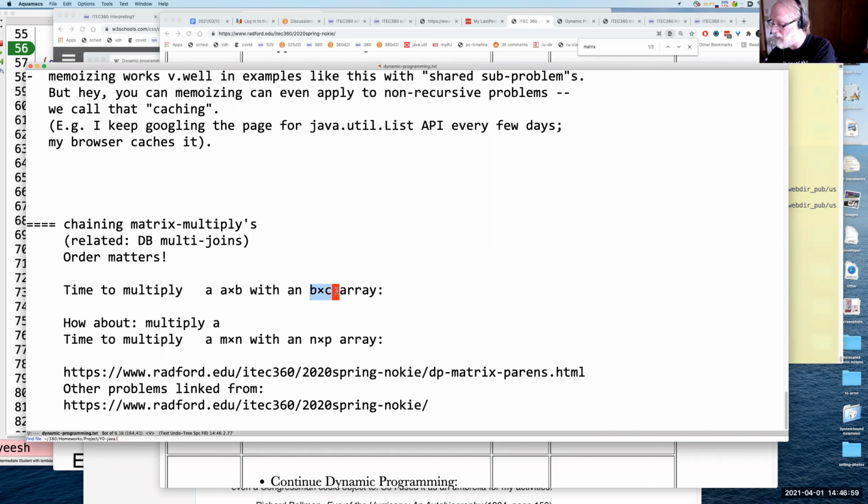Wait a minute, I goofed up already, didn't I? What am I doing wrong? I need to have the second dimension line up. Is that right? I'm saying B is the one matching up. Yeah, I think I got these swapped. I'm doing the multiplication in the wrong order. I should take this times that. No problem.